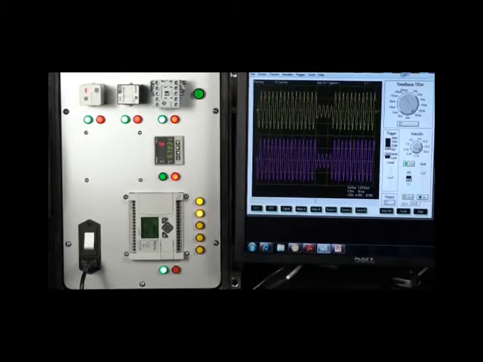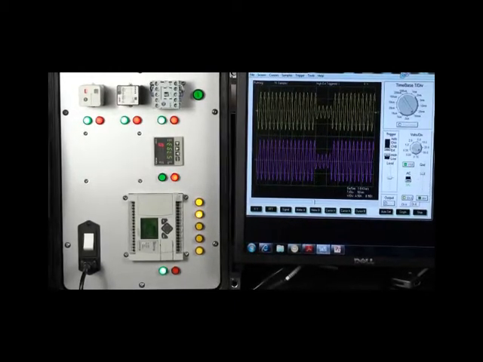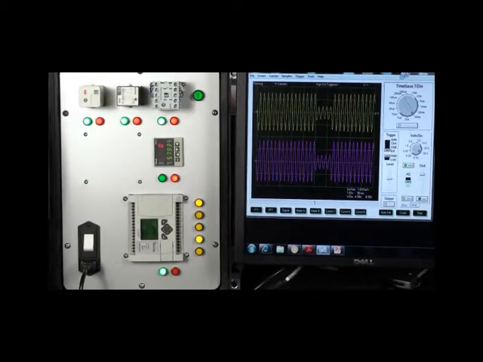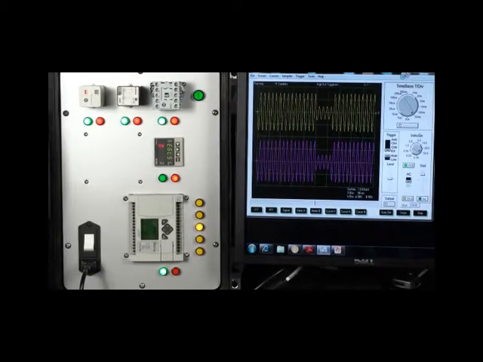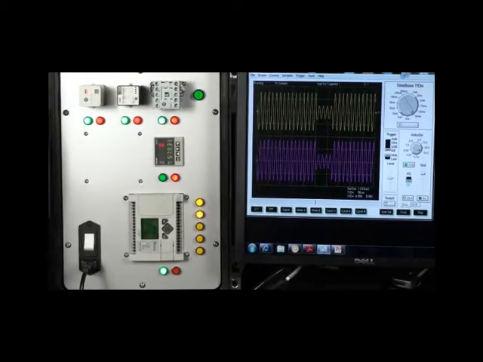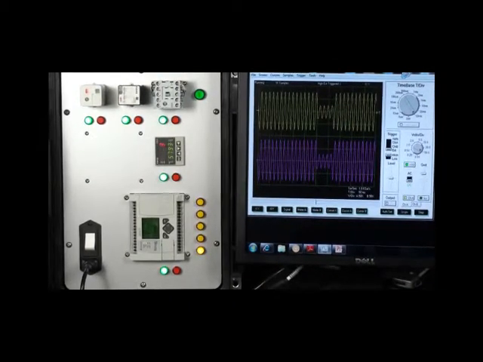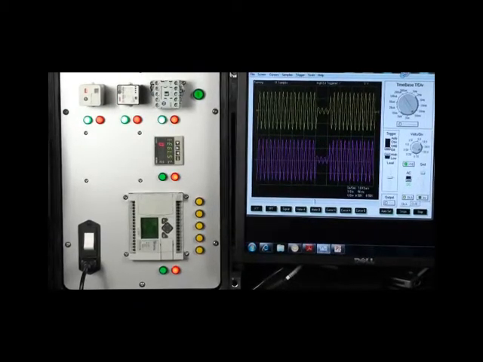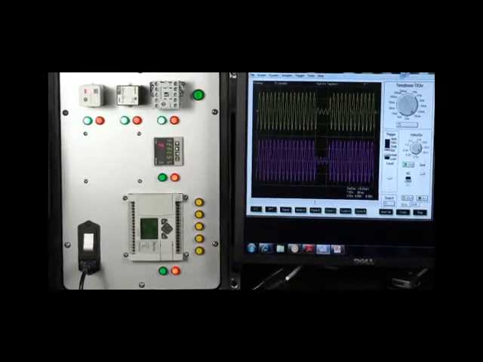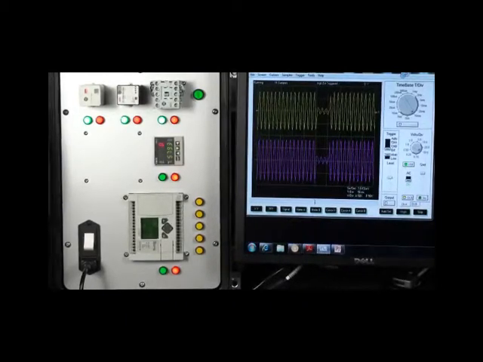We'll do one more and call it good. On May 28th, we saw a sag that dropped to 18% remaining and lasted for 60 milliseconds. So I'm going to set it up for 18% remaining, about 22 volts. Reset my load center and create that event. Now we finally dropped everything offline, including the PLC. So in this case, what we would know is this has occurred on one phase. Anything hooked to that phase in that facility is just gone down.